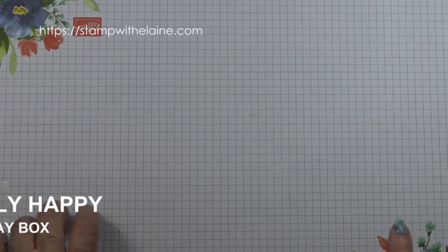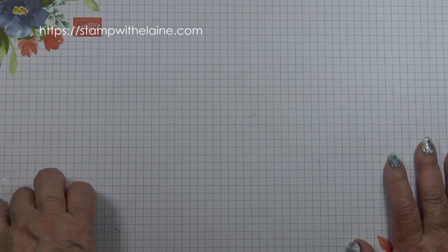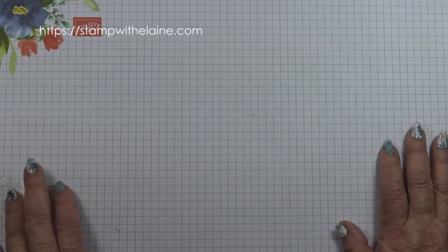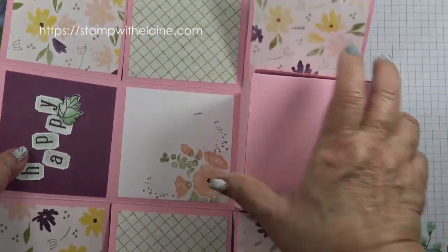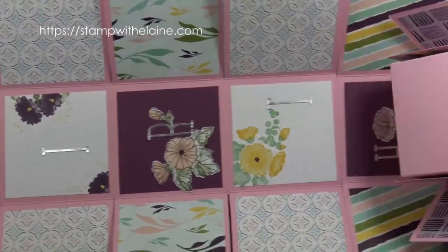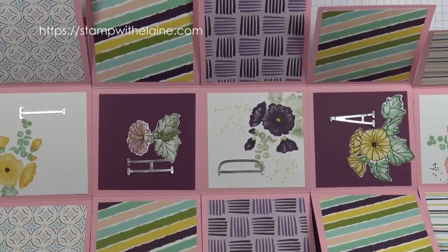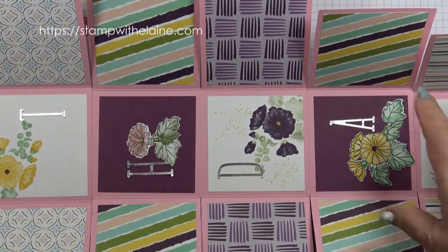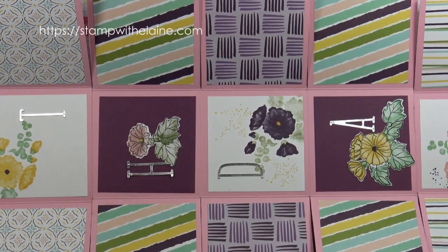Recently I made this infinity birthday box for a blog hop, and it was in metric, and I promised I would work out one in imperial measurements. So here it is. This is the box I made for the blog hop. It unfolds itself, and it's a rather elaborate birthday card in a box. You could also put photographs and things and add some layers.